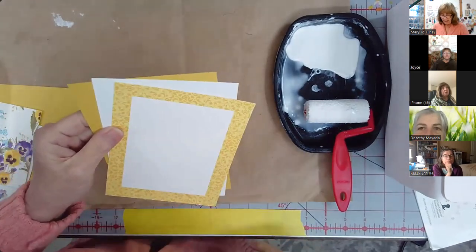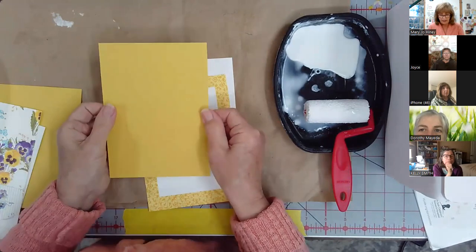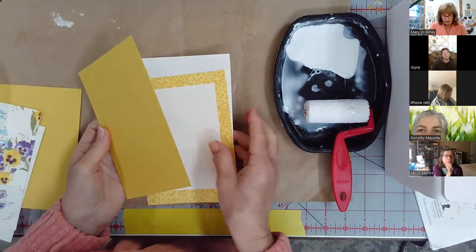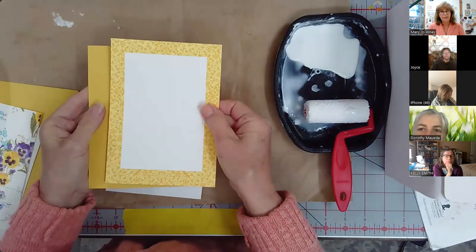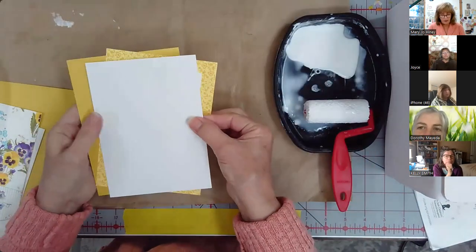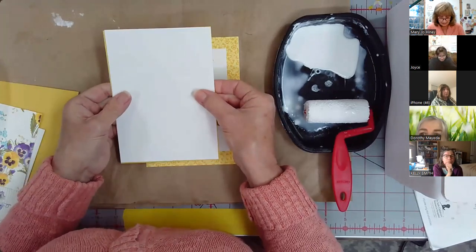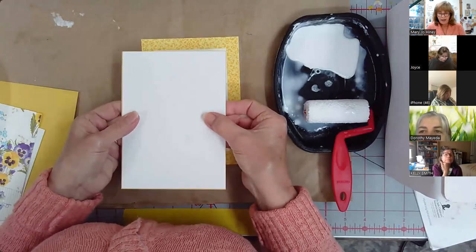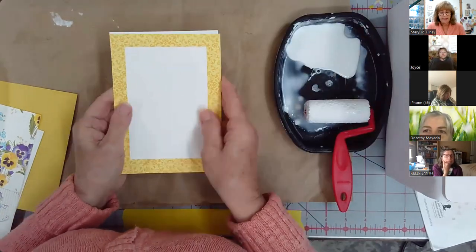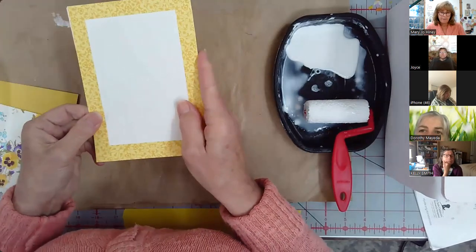All right. The back piece, which measures 5 by 7, has a back and a front to it and a sandwich. So the sandwich piece is cut from railroad board, and it is a scant 1/16 of an inch smaller all the way around than the other 2 pieces. So that's the back part.